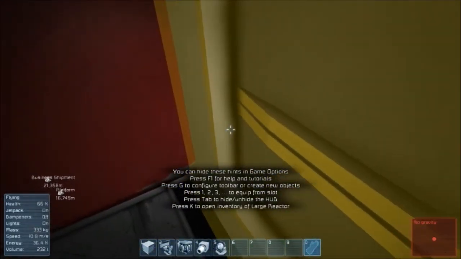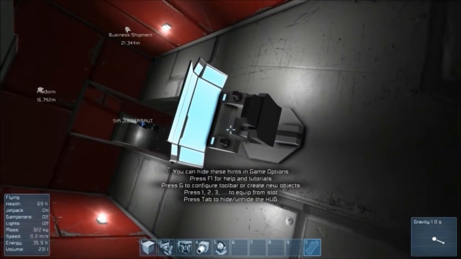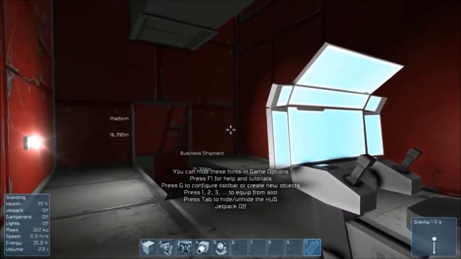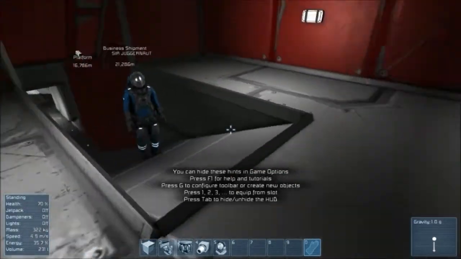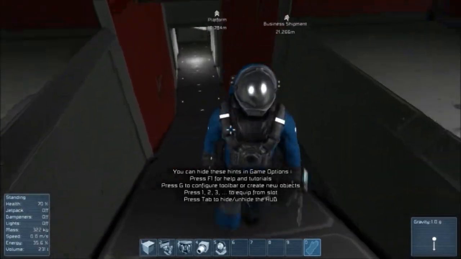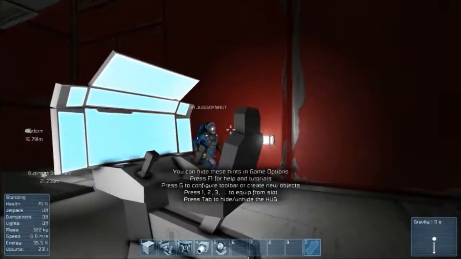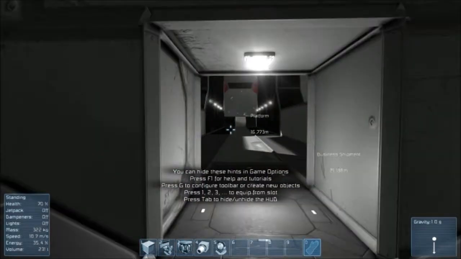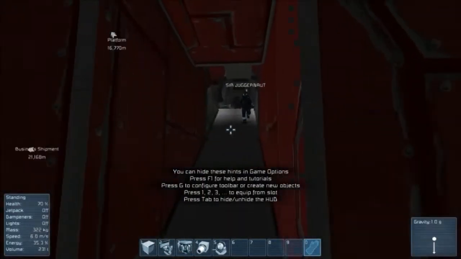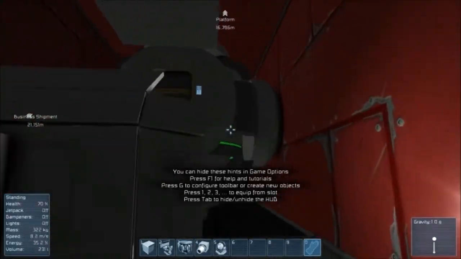Oh, I hit L instead of K. All right, here we go. Mass reactor. You ready, Jarret? Yeah. Turn this ship on. I think it's on. All right, Jarret. Yeah, it's on. Let's fly to the business shipment. First, high five, buddy. Yeah. Rescue team. Here we go. Okay. Take us home, Jarret. Actually, since you have like no power in your suit, you drive us back. All right. Hell yeah.